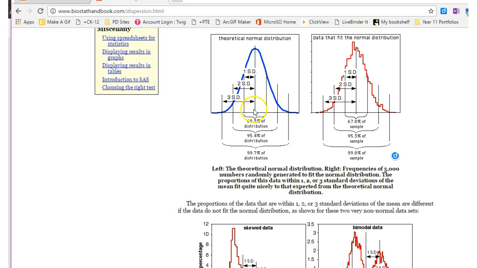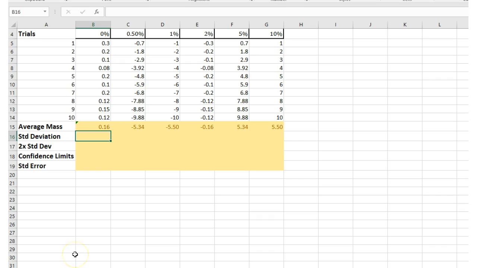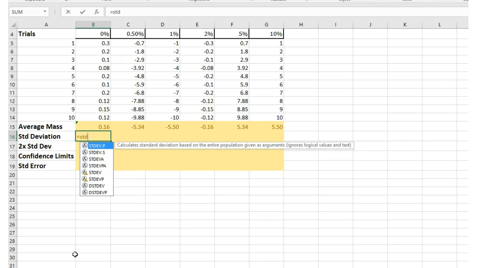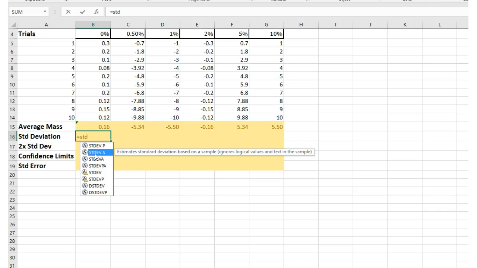First of all, you just got to ask Excel to calculate what is your standard deviation. What is the size of every one of these increments? You do that simply by going equals again and getting Excel to find the standard deviation formula. If you type in STD, it will bring up all of the different types of standard deviation formulas it has. Select the one that's STDEV.S, just the normal sample standard deviation.